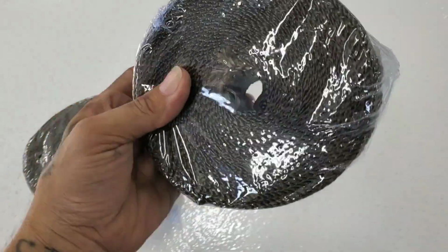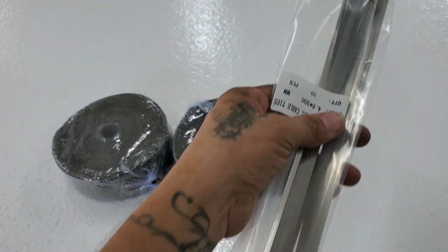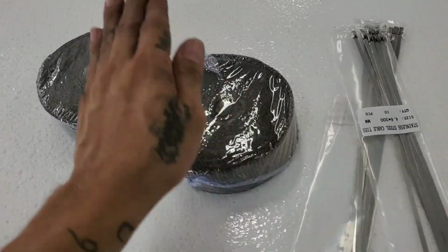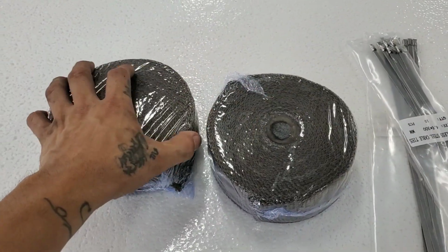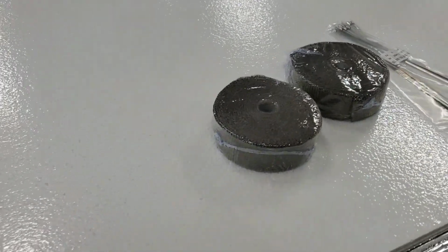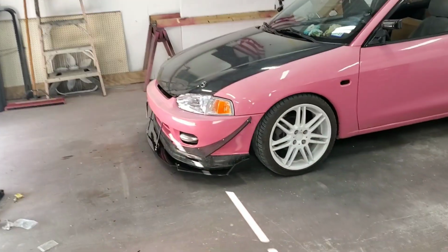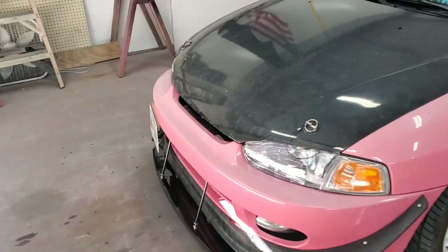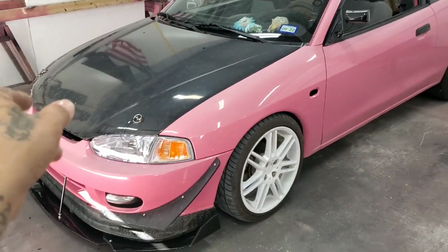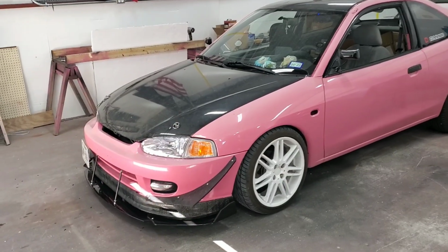some of these. These are the titanium exhaust wraps, and they come with some of these stainless steel cable ties. So these are 50 feet each roll. I'm not going to use all of it though, but I am going to wrap the downpipe from the turbo down, at least to the V-band. I still don't have the wideband gauge and O2 sensor, but you know, I'll make some room later.